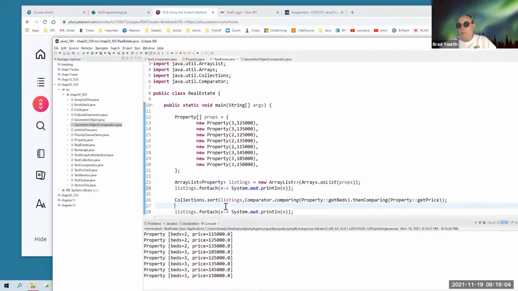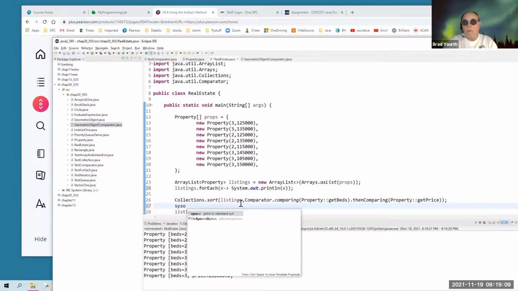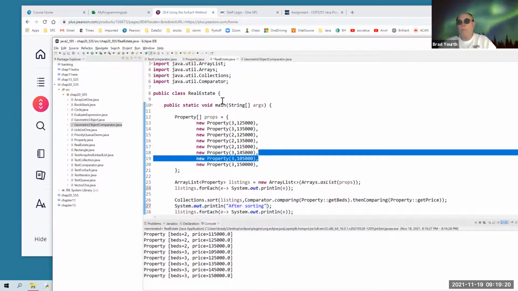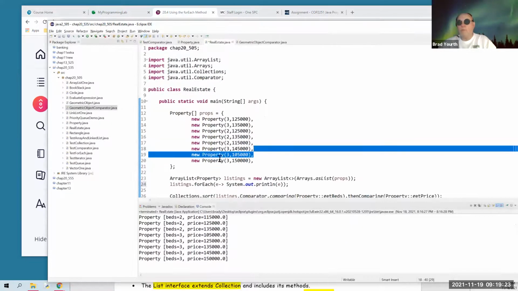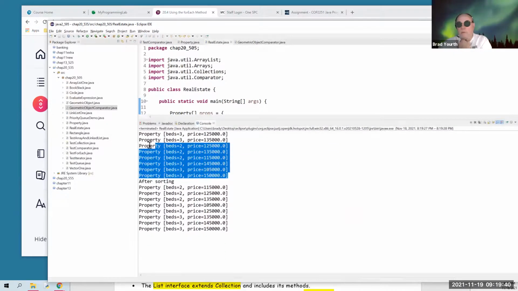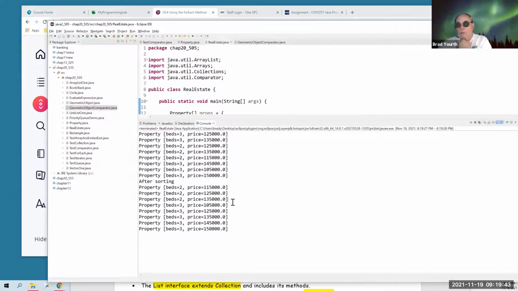And then after doing the sort, we'll just do a System.out.println here, and we'll put inside this one, we'll say "after sorting." And then we'll see multiple outputs. The first set won't be sorted, obviously. So there they are, just as we created them, in no particular order. And then here they are after being sorted.